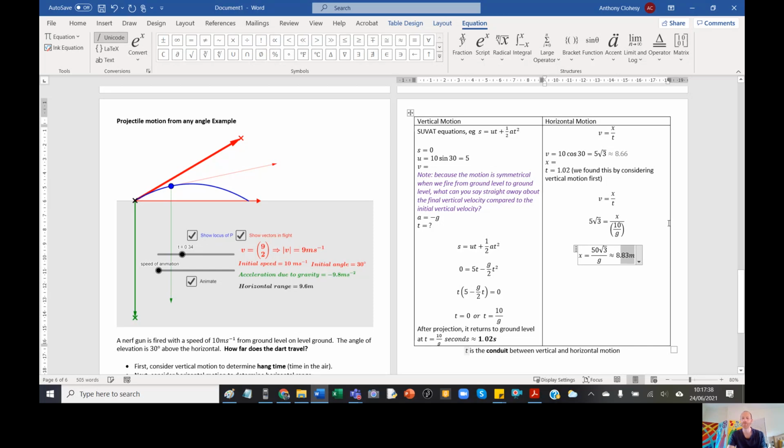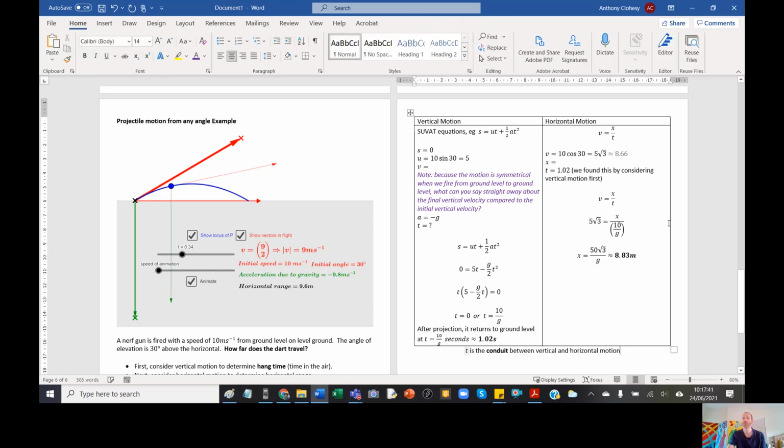Make sure you're checking that your numbers make sense. They're just logical kinds of answers for the scenario you're dealing with. You don't need to be an expert. You don't need to know very much about rugby or lacrosse or whatever the scenario is that they might be describing, but you need to have a rough sense of what a sensible speed might be or a sensible time for something to be in the air.